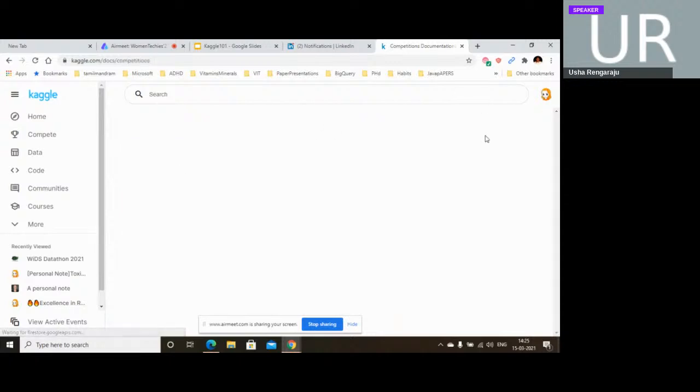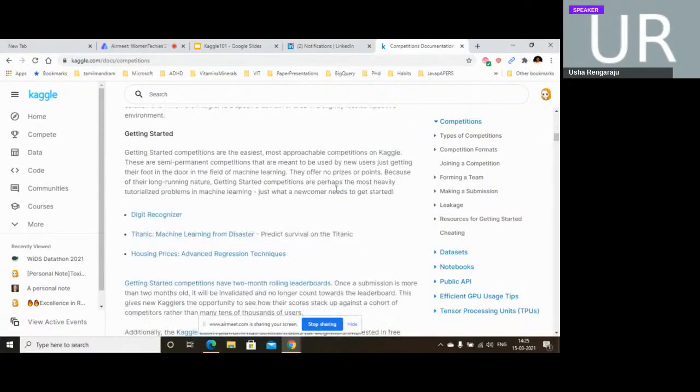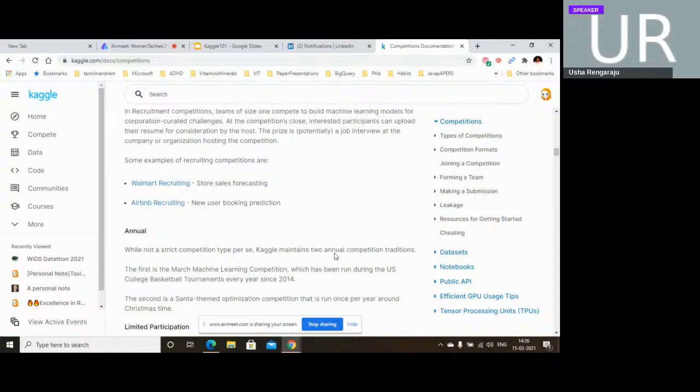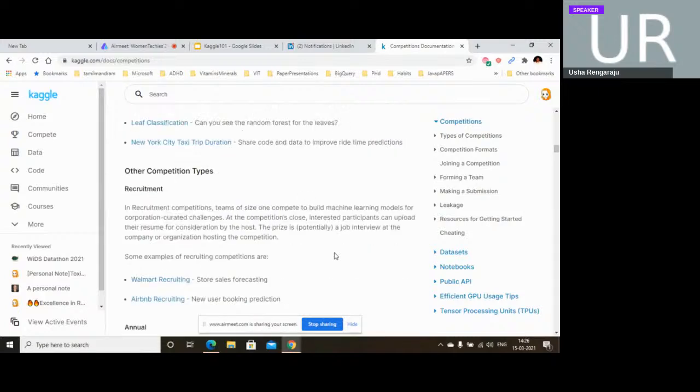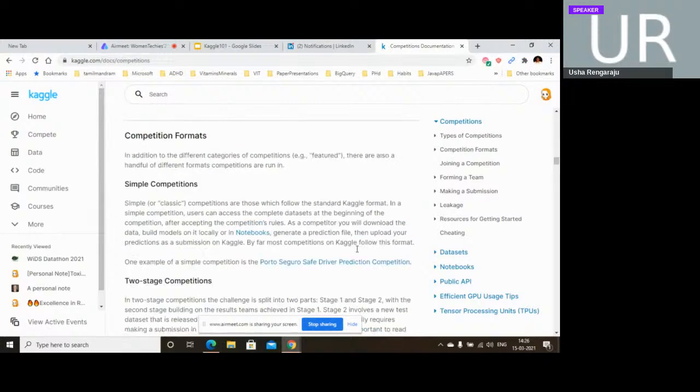So there are different types of competitions. You have research competitions, featured competitions, getting started competitions, and playground competitions. Sometimes recruiters also conduct competitions. For example, you're conducting a hackathon in your university. What if you want to conduct a Kaggle datathon instead of a hackathon next year? You can do it in Kaggle. You just require a data set, and next year if you want to conduct a datathon, you can just go to Kaggle, connect, and it will be an invite-only competition. Only the registrations will get an invite to participate in the datathon. This is also some form of recruiting, or some form of conducting hackathons. You can do it. And these are the different types of competitions.